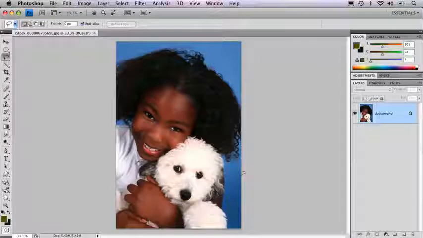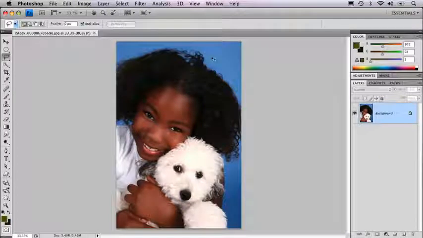By the way, I'm deliberately using the same photos over and over again to show different approaches, so that we're not thinking that, oh, well, this photo only lends itself to this type of selection method. I'm trying to show you how you can try different kinds of methods on different types of images. As we saw with this particular image, because of the nature of what we're doing, the color range command seems to be a pretty good one.